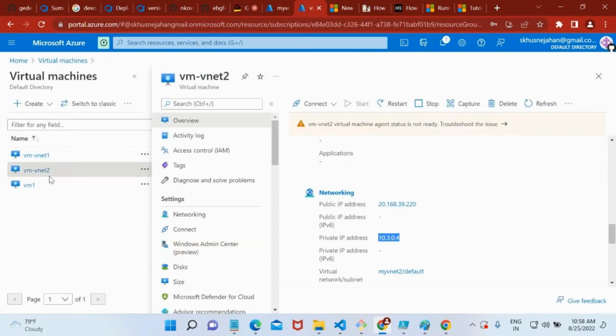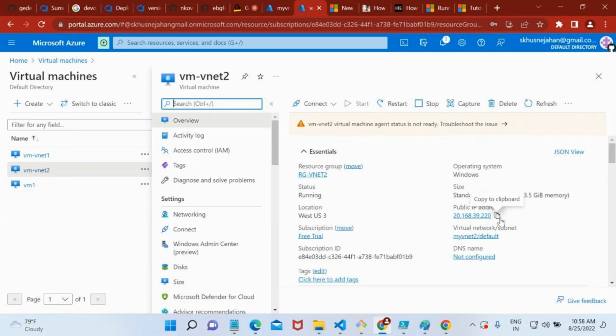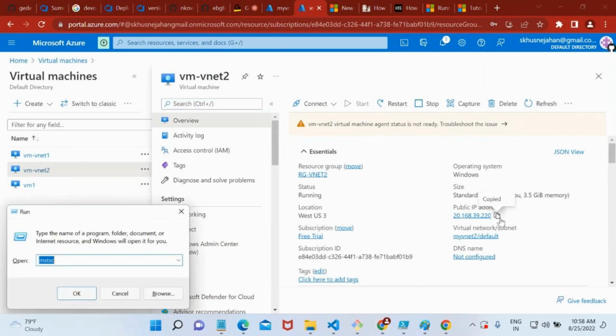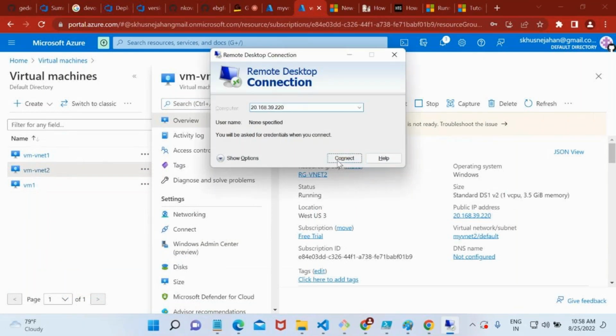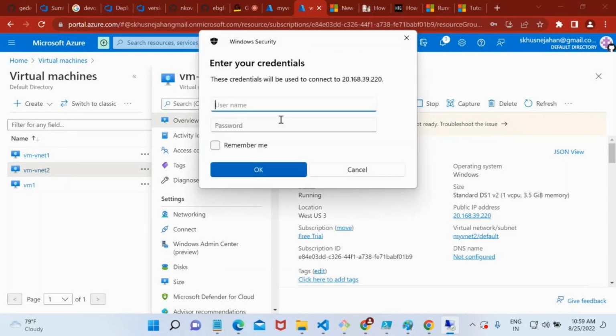First, I need to log in to the second VM. So copy mstsc, this one, and I want to log in to this system.